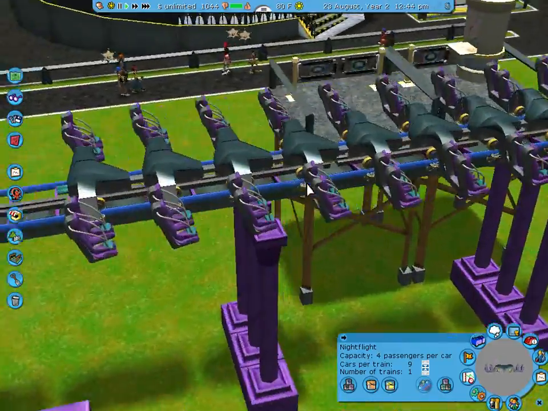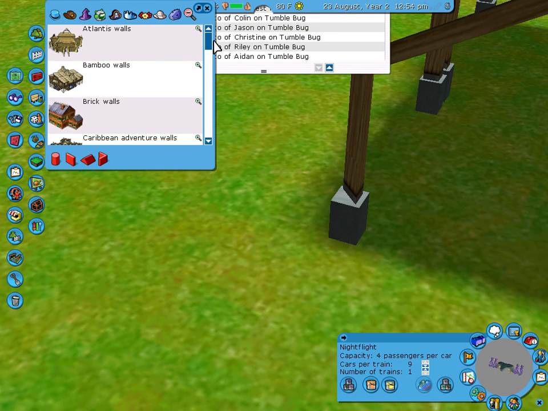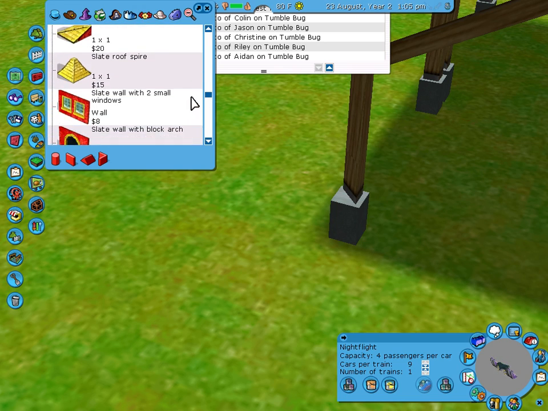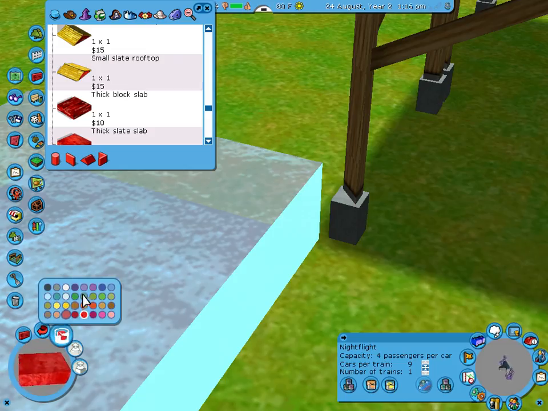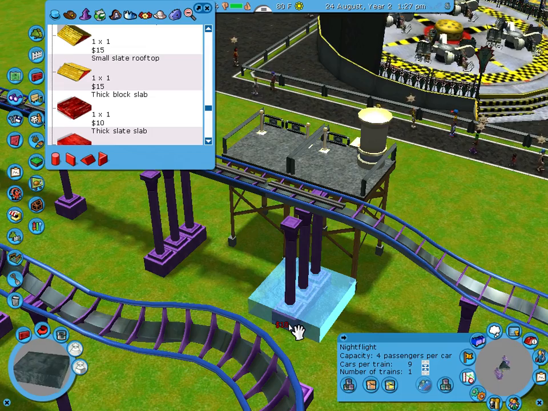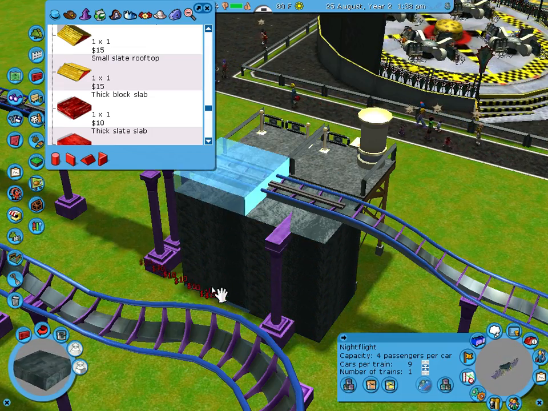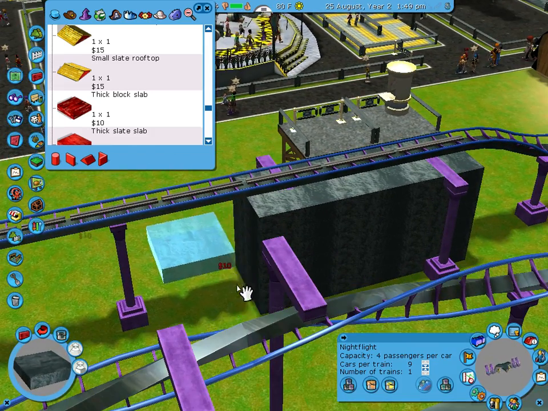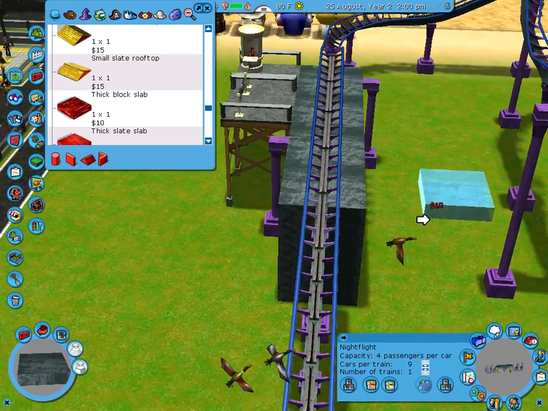There's no real platform. So what you can do is you go here, you go down to thick slate slab, color it the way you want it. I want it black. You can just build a station platform this way, and it makes it really easy, and there's minimal effort that has to be put into this. That's the whole station.